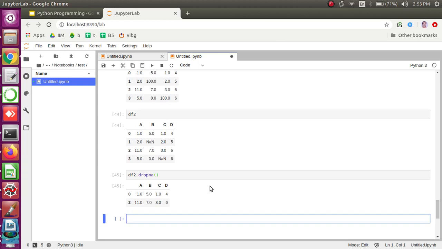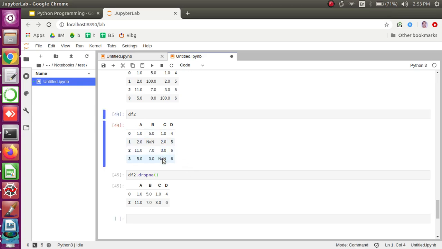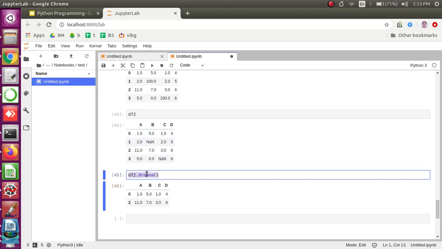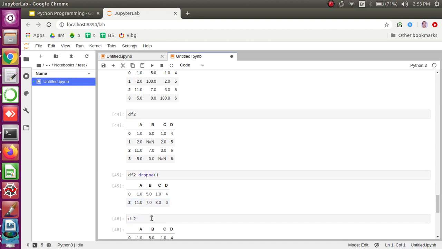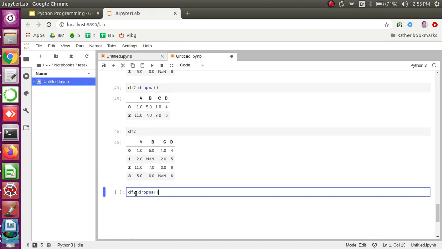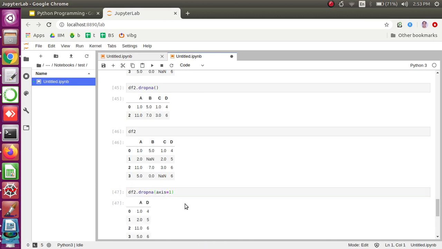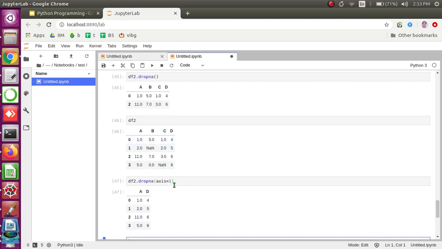Sometimes we may want to drop the column if we have many missing values for a particular feature. Suppose for the C feature we see that there are 3 places where the value is missing, so it doesn't make sense to drop 3 rows. Instead we should just drop the column, right? So that is also possible. Remember, after this there is no change in the data frame, so we still have the same data frame, but here we can just provide axis equal to 1, so that this will be applied on columns and not the rows.